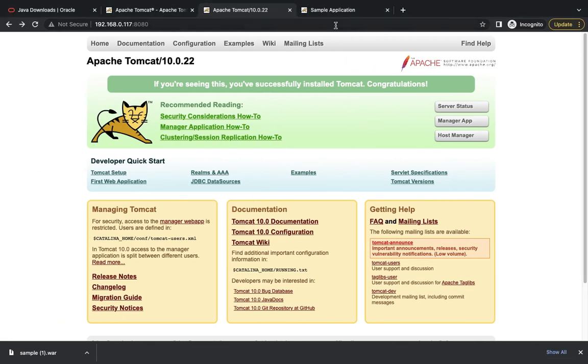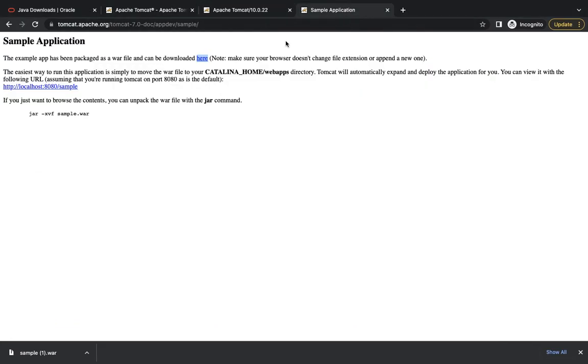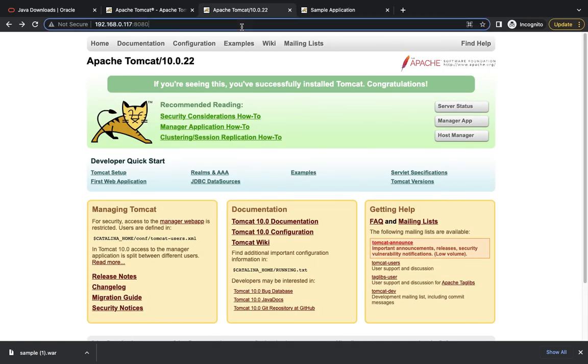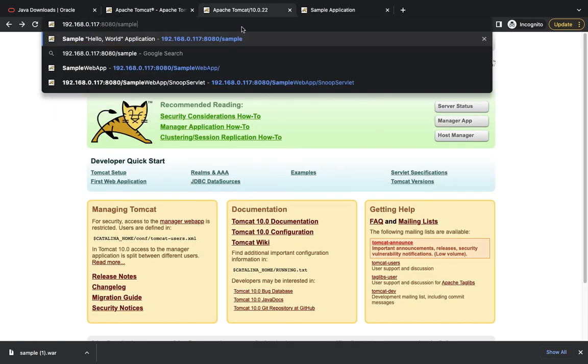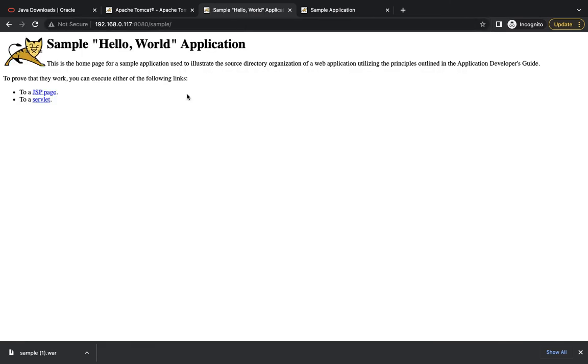As you see, if you open this web page again, it says that you can view this application using this URL. So it will be your localhost port 8080 and then sample. So if we write just sample there, as you see, our Java application is deployed in the Tomcat server.